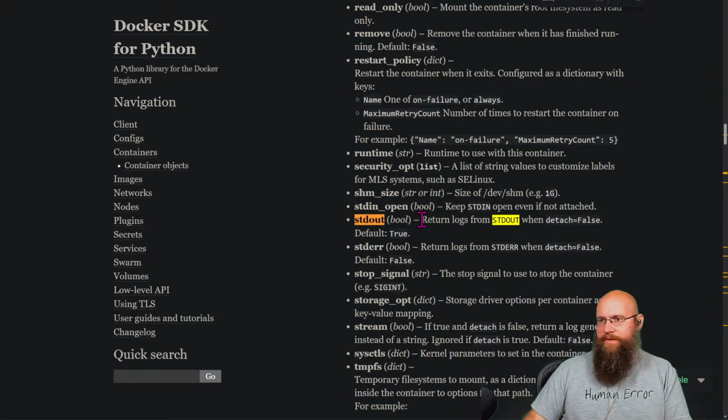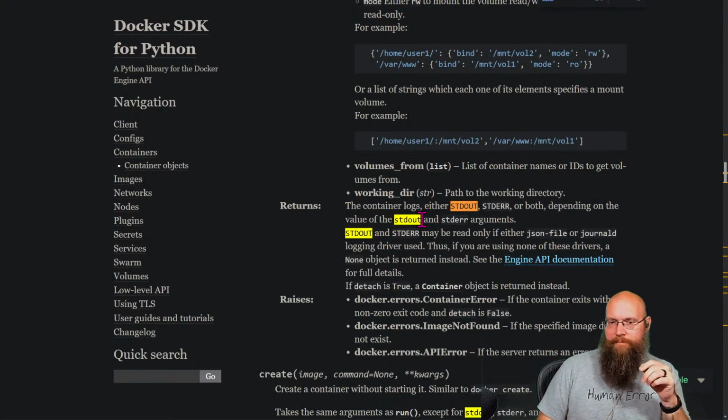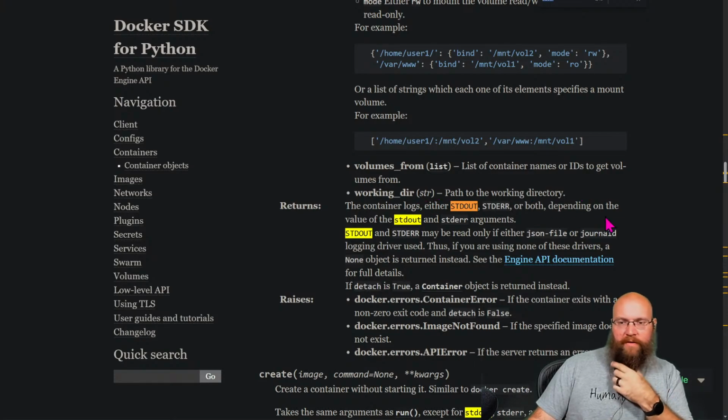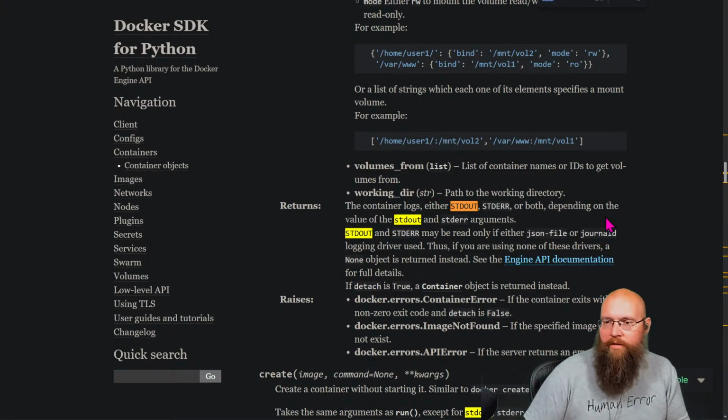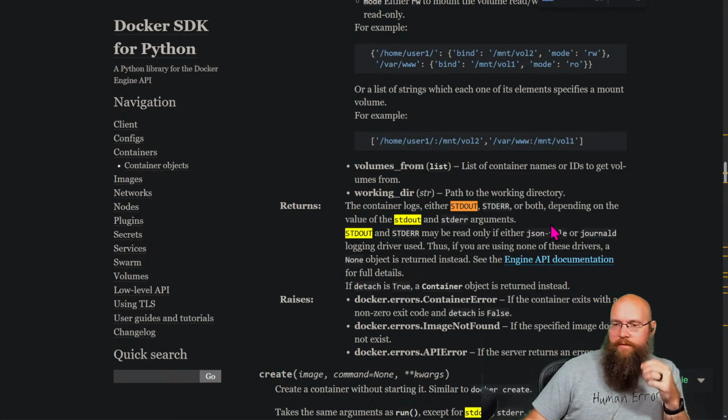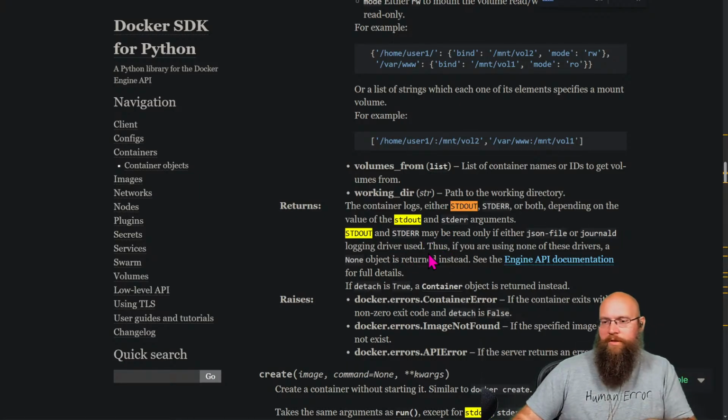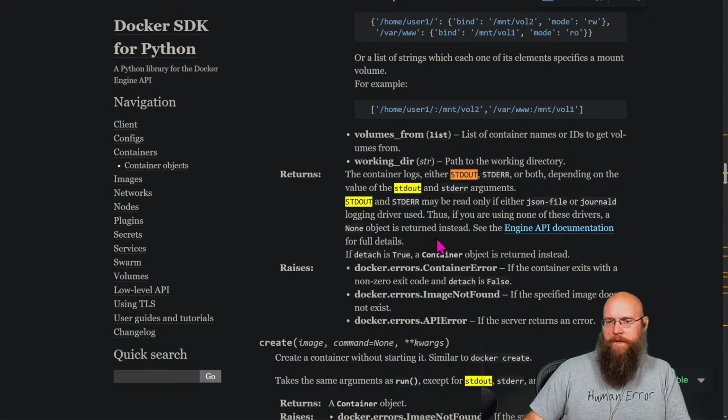So how do we use this standard out, though? That's what I'm curious about. Let's see. The container logs either standard out or standard error, or both, depending on the value of the standard out, standard error arguments. They may only be read only if either JSON file or journald logging driver is used, which I'm pretty sure we're using.